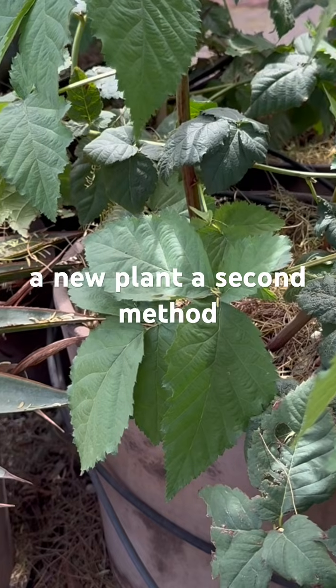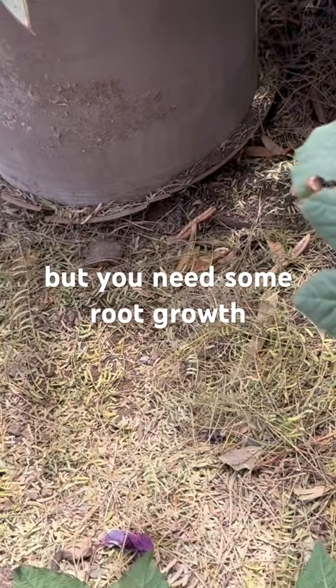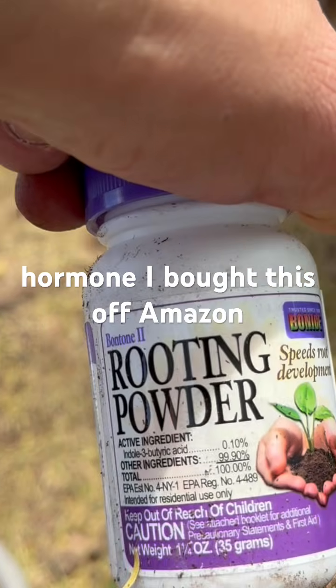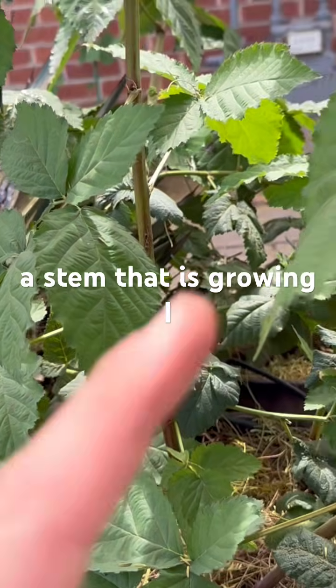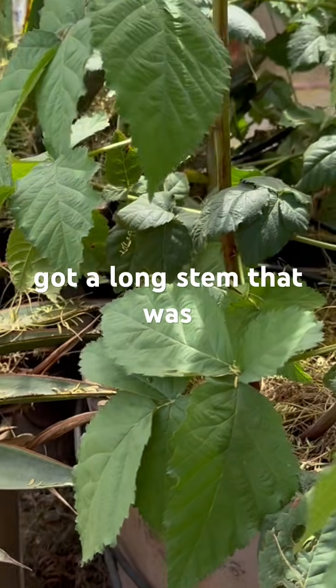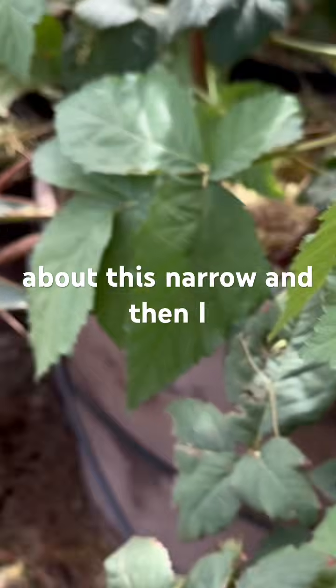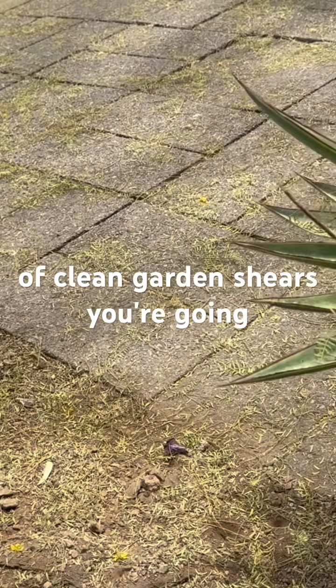A second method of propagating that's just as easy, but you need some root growth hormone. I bought this off Amazon, just a rooting powder. And then you're gonna wanna find a stem that is growing. I avoid these thicker ones, but I got a long stem that was about this narrow, and then I cut it off with a pair of clean garden shears.